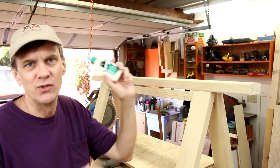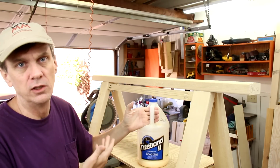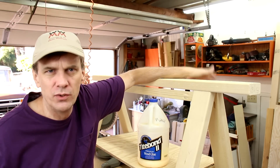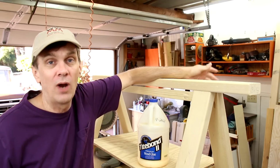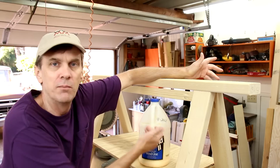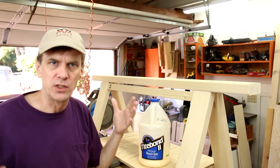The only reason I used it is because I got it free. And really Titebond 2 is just about the only glue I use. Sometimes people will ask me about polyurethane glue, if I've ever used it, like Gorilla Glue, and I've tried it and I hate it. I don't understand the appeal of this glue when Titebond 2 is just as strong, probably stronger. With polyurethane glue, it's just a huge hassle.